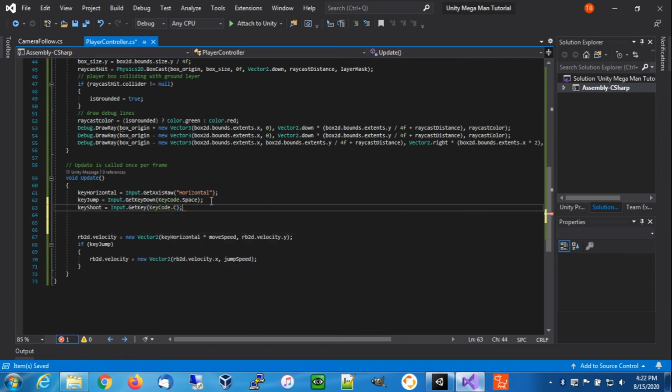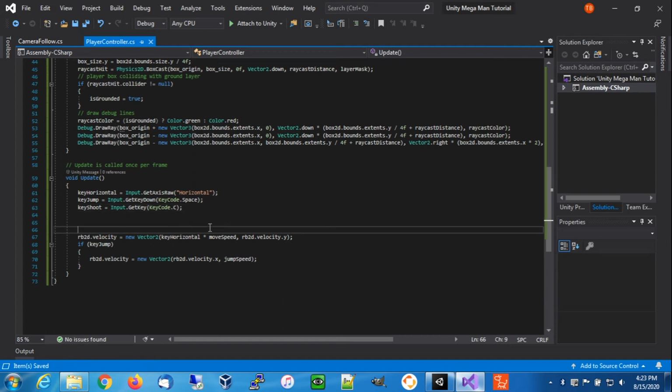Why C? Well, you have your arrows that you're moving around the player with, right? Left and right. Then you have the space bar, which more than likely you're using your left hand to press. Well, you can use the control key if you want to shoot your bullets, but I found that because the C is right above the space bar, I just use the C key. I find it a lot easier. So we're going to save that. And now we're going to build out this other stuff.